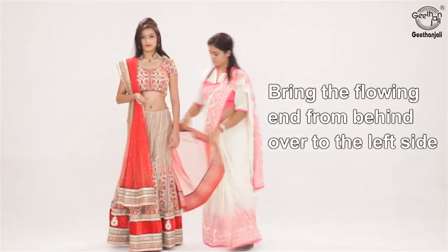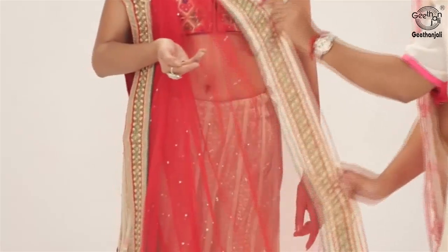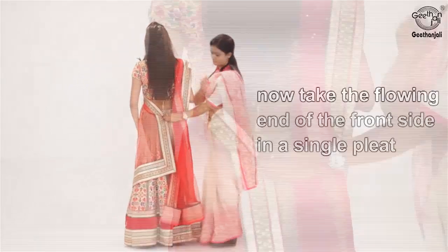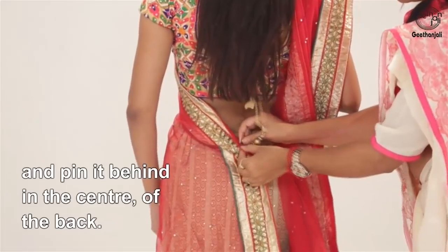Bring the flowing end from behind over to the left side. Now take the flowing end of the front side in a single pleat and pin it behind in the center of the back.